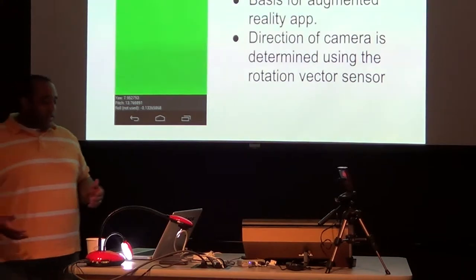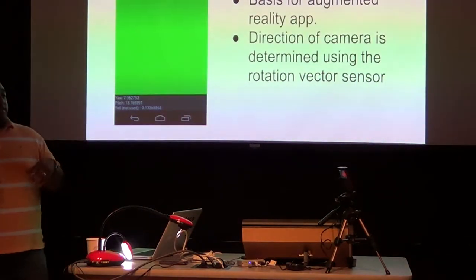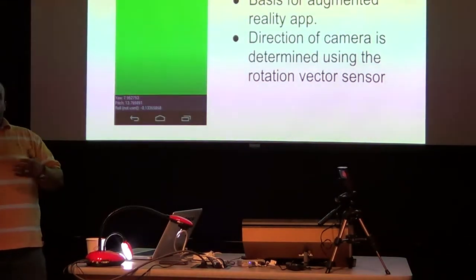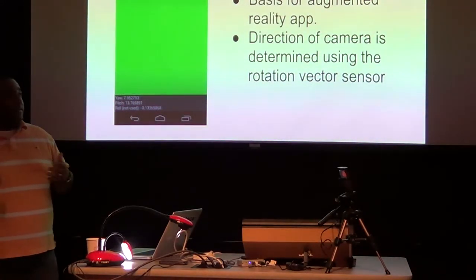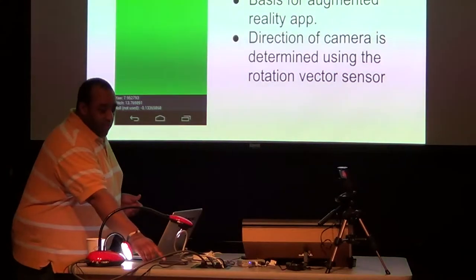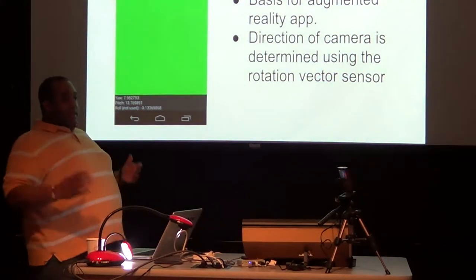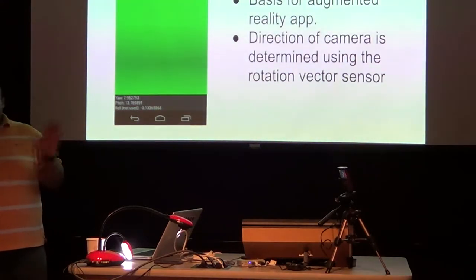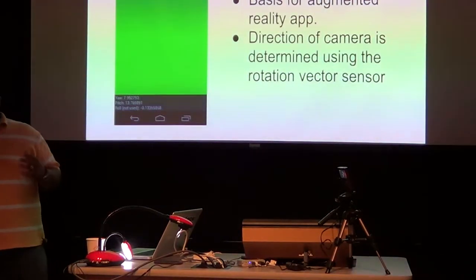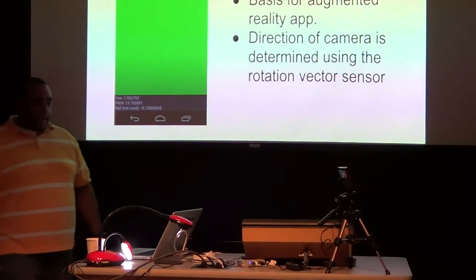This one just uses the rotation vector sensor and does what we call remapping the coordinate plane, which is detecting the camera facing you. As I said, the code for it is actually online. It's the basis for how you can do augmented reality stuff using purely sensors. That's how some of these games are pulling all their stuff off.